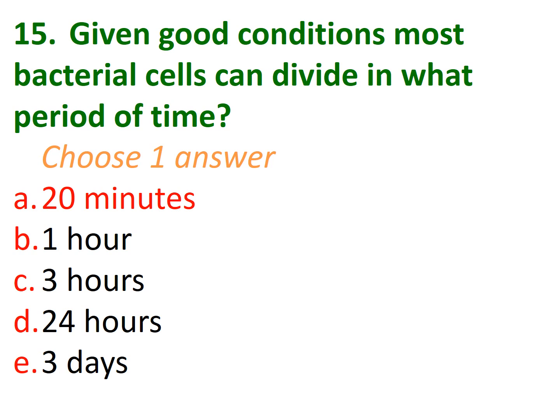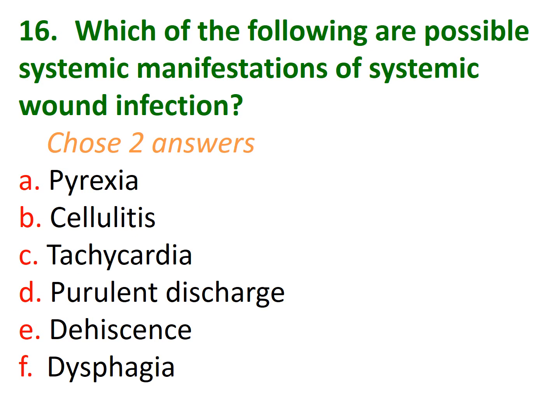We need to try and prevent wound infection, and when it occurs we need to recognise it as early as possible so we can take appropriate measures to deal with the wound infection. Now, as well as causing localised problems, for example increasing the size of the wound, increasing the healing time, and increasing the amount of end scar tissue that's going to be left, wound infection can also become systemic.